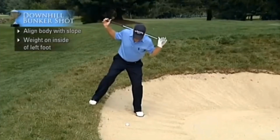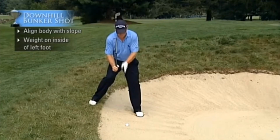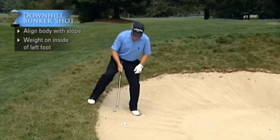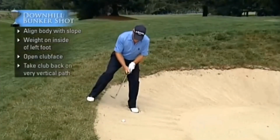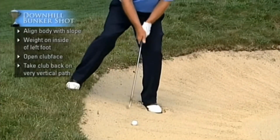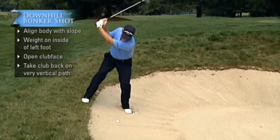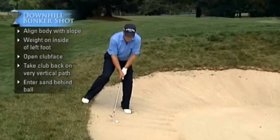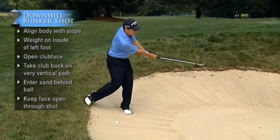We have to get our shoulders aligned with the downslope like this. We can't lean back into the slope with gravity and be perpendicular to gravity. We have to lean down the slope like this. Now, for a downhill shot like this, we have to have the face open. We have to make sure that we take the club on a very vertical path. We don't want to hit the sand on the backswing because that's a two-shot penalty. We want to make sure that the club clears that lip going back, goes vertical, and then down very sharply with an open face, just behind the ball. You have to catch it behind the ball, and then you swing on through like this, keeping the face open.